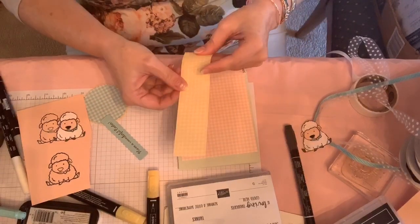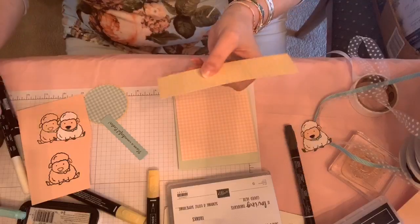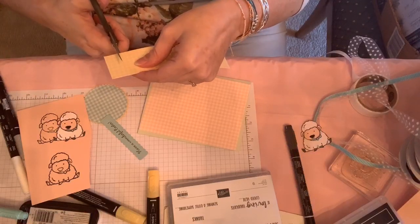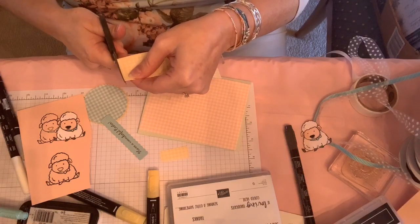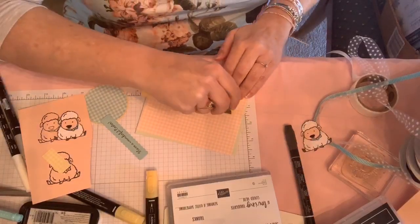And then to get this, I always leave this just a little bit longer when I'm going to layer a piece on another piece. I always leave it a little longer because a little longer looks better than a little too short. So that's how I do that. Let's see here. One more little cut. There we go. So then put that on here.